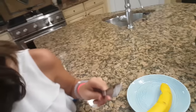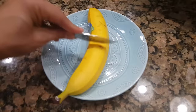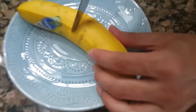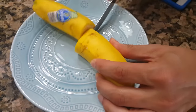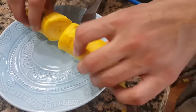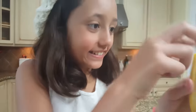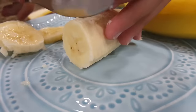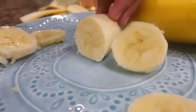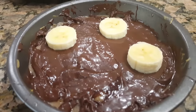Let's go to the real next step, which is cutting the banana in half. Ready? Here we go. Perfection. Next, peel the banana. Ooh, banana. Next, put the bananas on the top.